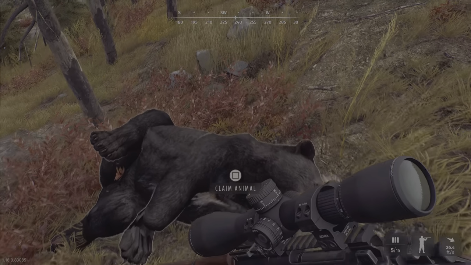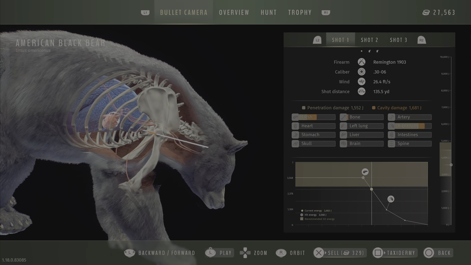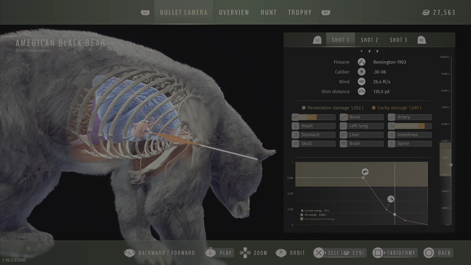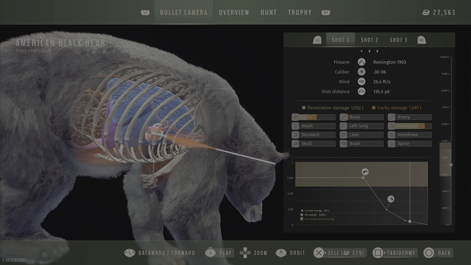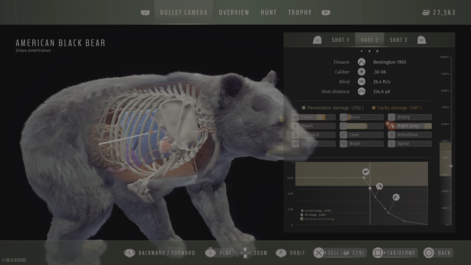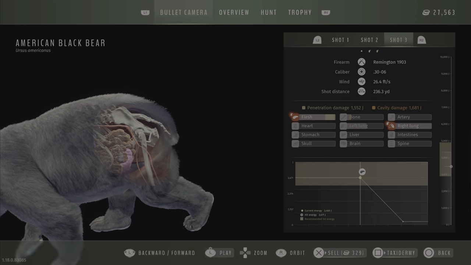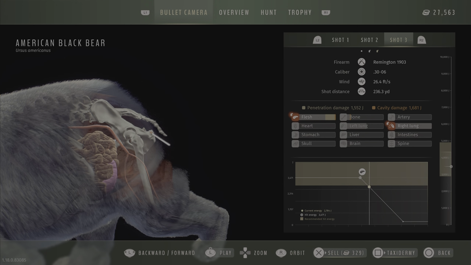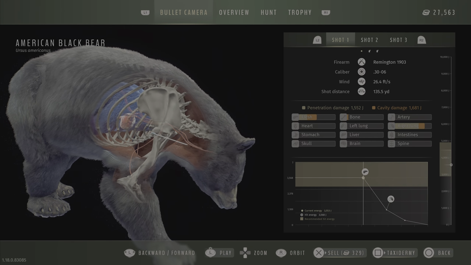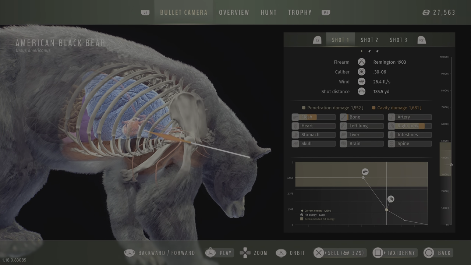All right, there is our bear in a very strange position. Okay, so we did shoot him three times. The first time we hit him in the right lung? Wait a minute. Then the second shot was in the left lung. Shot three was just in the flesh. We literally just hit him right in the ass. I don't understand this here. Why didn't he go down? Okay.